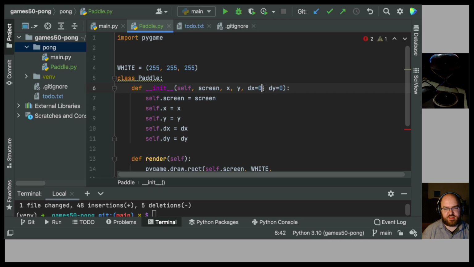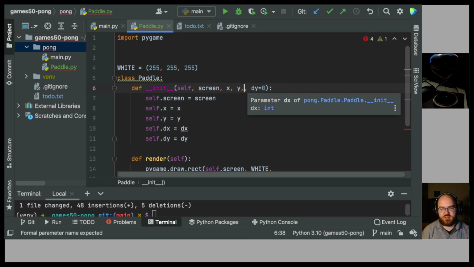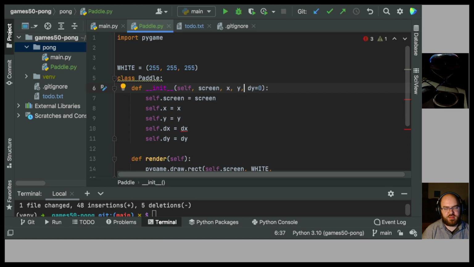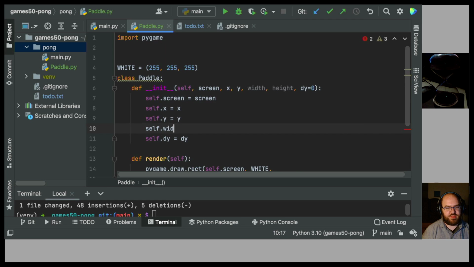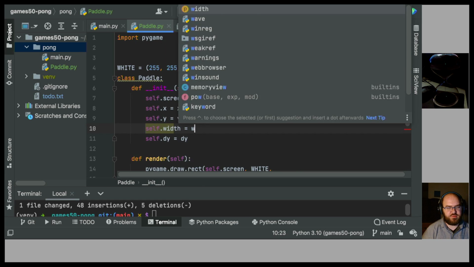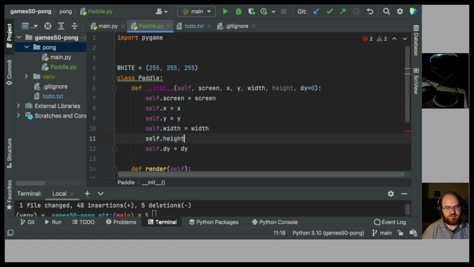Of course there's no dx because it never moves in the x direction. Okay, x, y, width, height, dy. Except, well, dy equals 0 does the same thing. self.width equals width, self.height equals height.